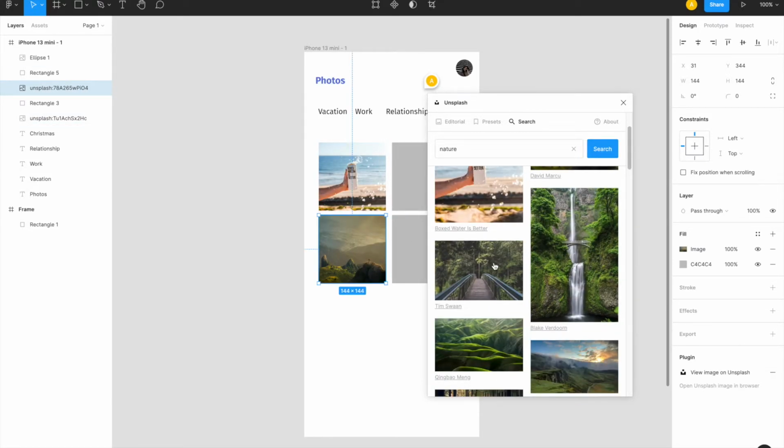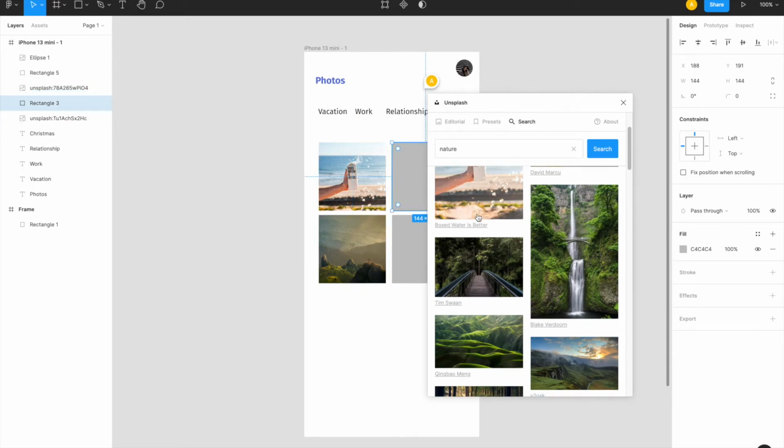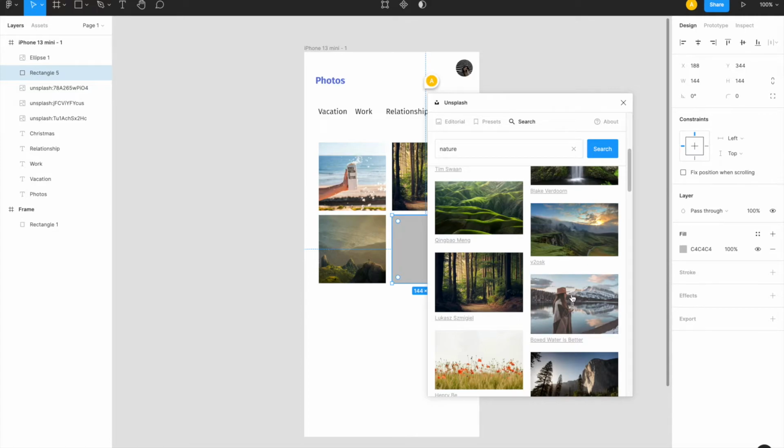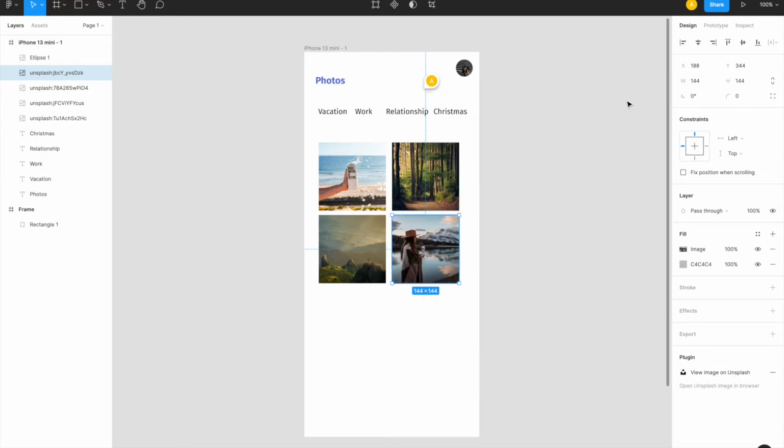We are pretty good at photography. That's what I figured. And for this one we picked this, and we are also a bit hipster, so we picked this one.